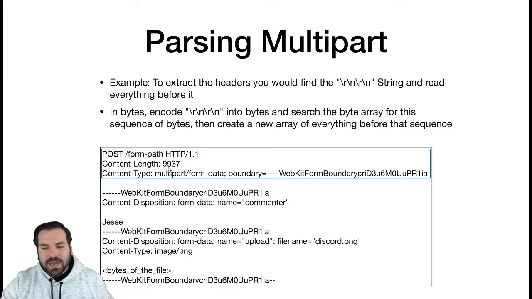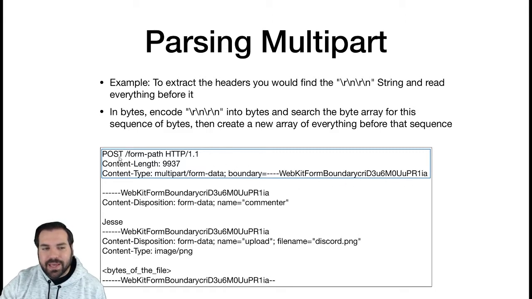You didn't have to parse headers before in homeworks 1 and 2, so write some code to parse headers if you haven't. Iterate through all these lines and extract the keys, the name for each header, and the value for each header. For each header that has multiple parts, you can look for semicolons and piece that apart, and look for equal signs and piece that apart. If you write a general header parser function, it's going to pay off in the long run. So parse all these headers as text.